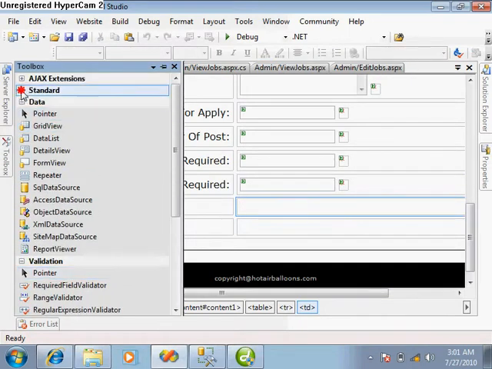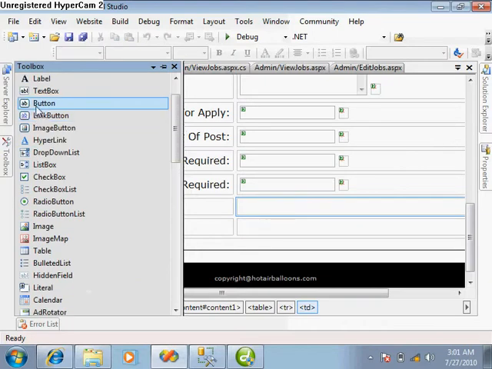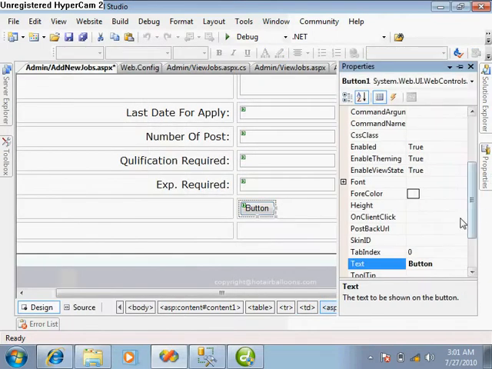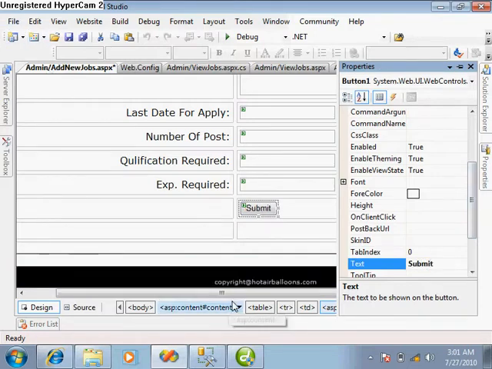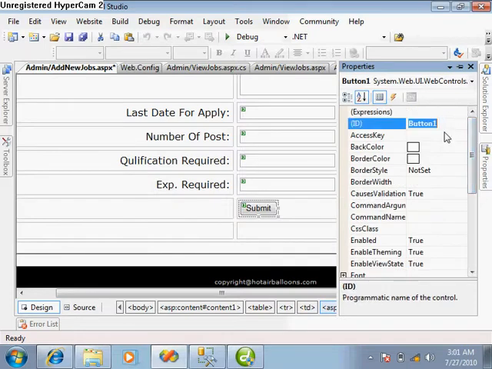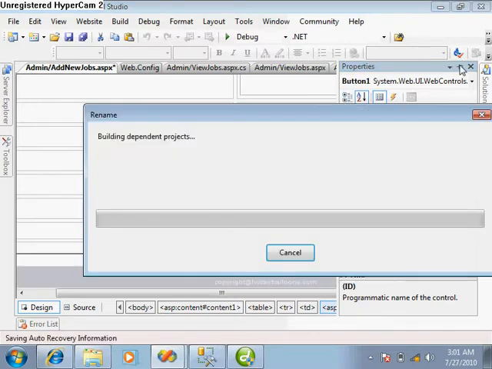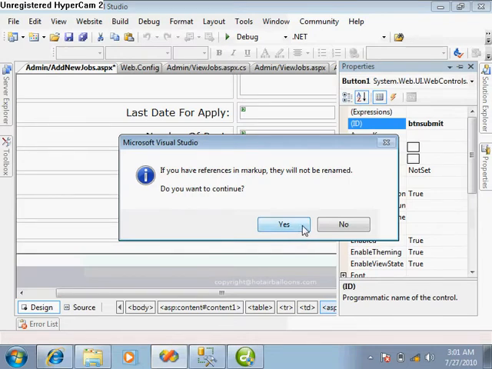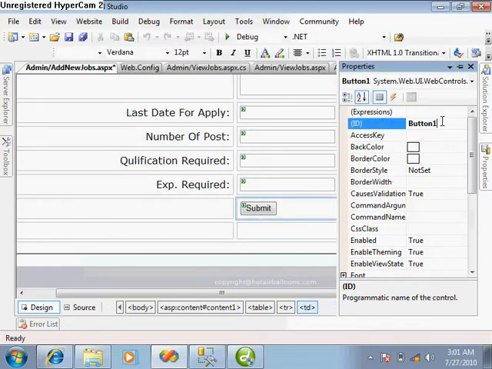And insert a button and set the button property, submit. Okay, and take the ID of the button, btn submit.